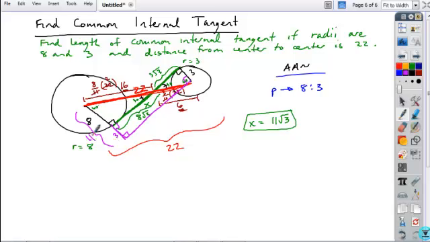11. And so now if we look at this big right triangle here, we have a hypotenuse of 22, we have this leg of 11, and the only thing left is this length. Again, opposite sides are equal. It's equivalent to x. And so looking at this large triangle, again, we have this leg of 11. The hypotenuse is double that. So that means this angle is 30 degrees. We have this 30, 60, 90 triangle. So if the leg opposite 30 degrees is 11, that means the leg opposite 60 degrees has to be 11 root 3, which is our length x.